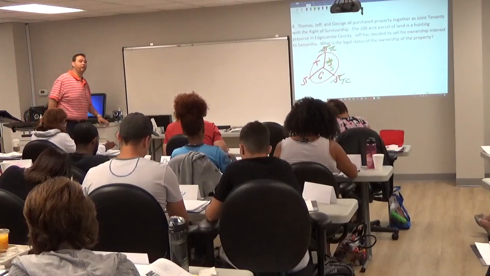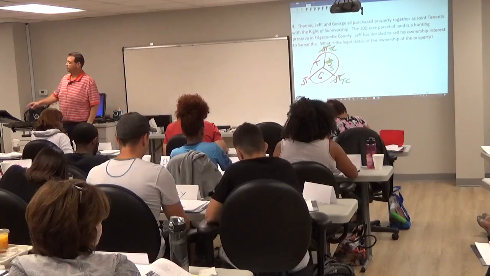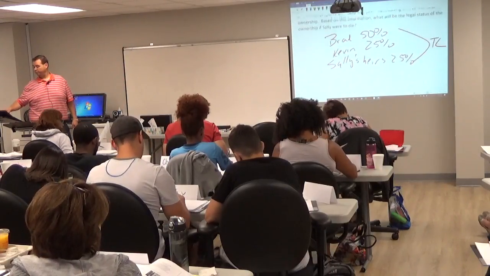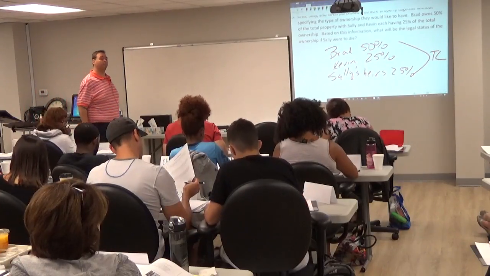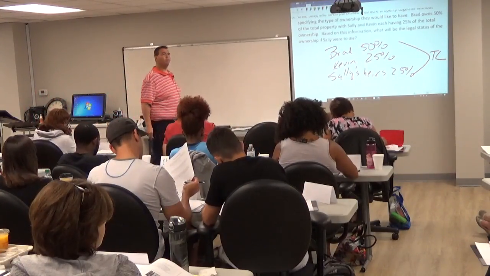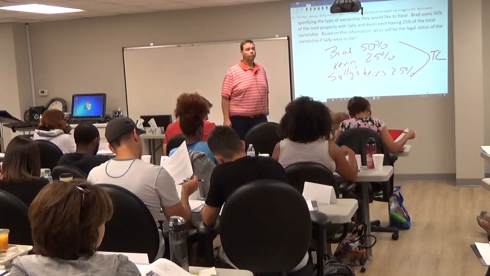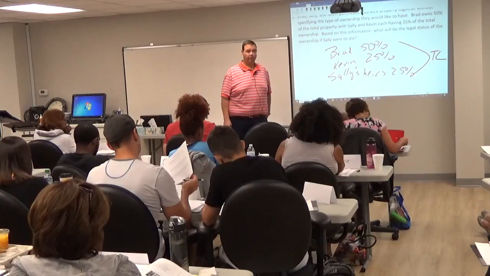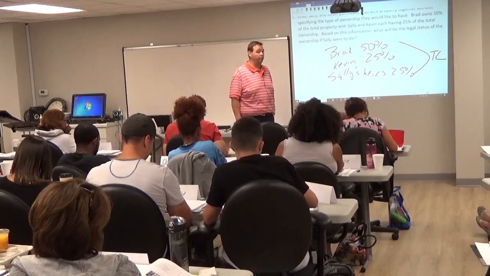Yes, ma'am. I have a question about number 3. Okay. Now this is what I put. Sally's undivided interest passes to her heirs for appropriate proceeding, but Sally's interest doesn't pass to another co-owner or a tenant in common unless Brad or Kevin are heirs in Sally's will or are purchasing Sally's share. That's a very detailed answer, yes, absolutely. And it's all correct. I mean, it's a great answer. Yeah, there's nothing wrong with that statement.